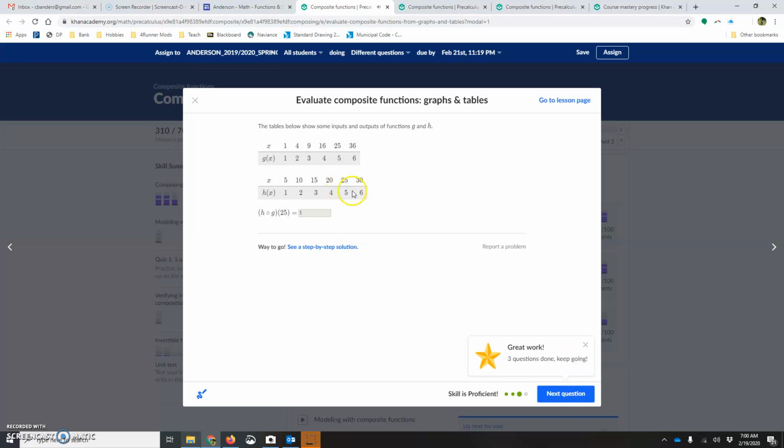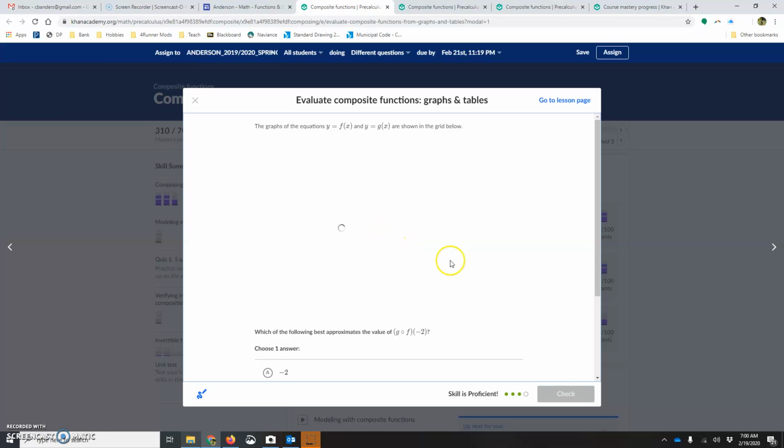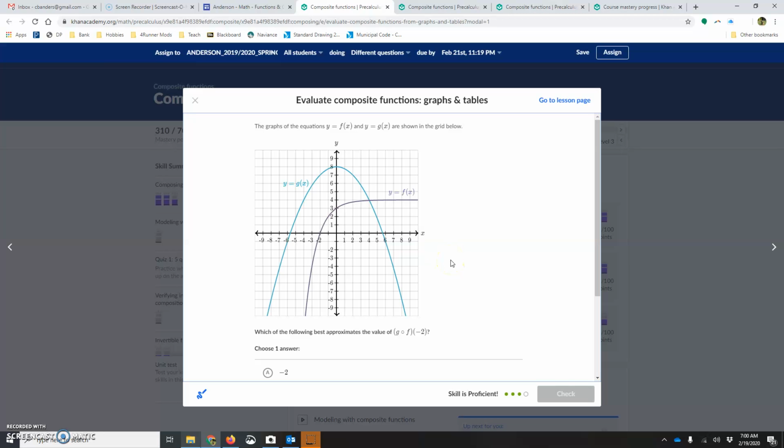Yeah, the other way you can know this is wrong, the way I started doing it, is if you put in 25 for h and you got 5 out, there's no 5 up here. So, yeah, if you had the actual equation, you could find it, but you would know on a multiple choice test that's wrong.